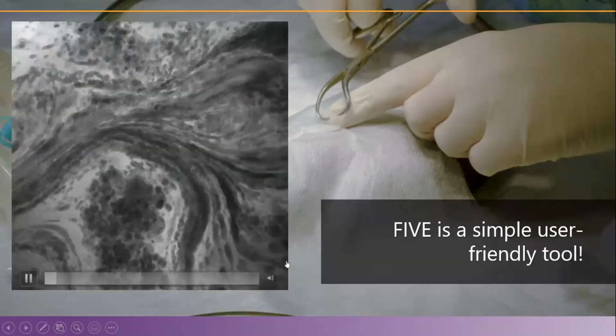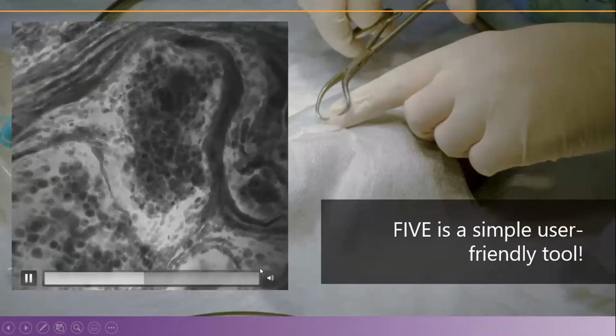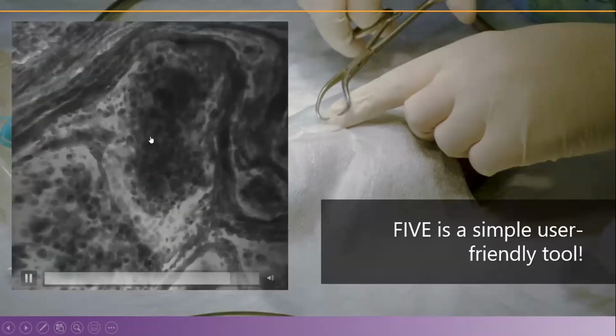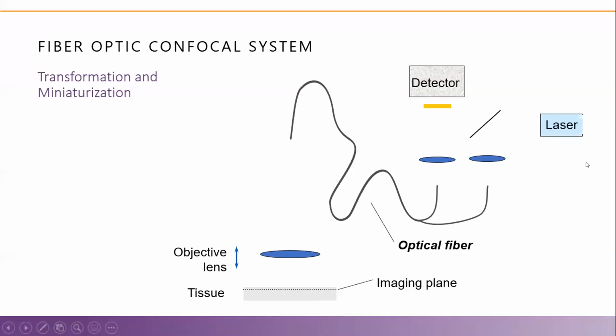And you get live images from the animals. For example, here we injected sodium fluorescein, and you can see how the blood is flowing around the red brain glioblastoma. So this shows how the technology works.